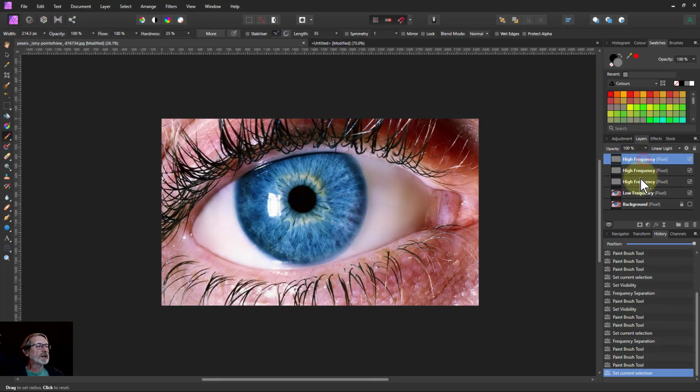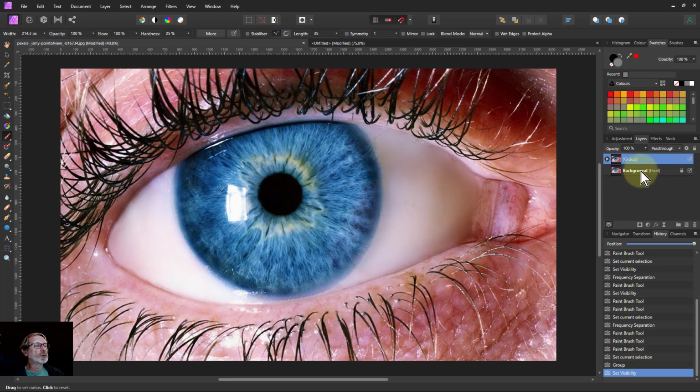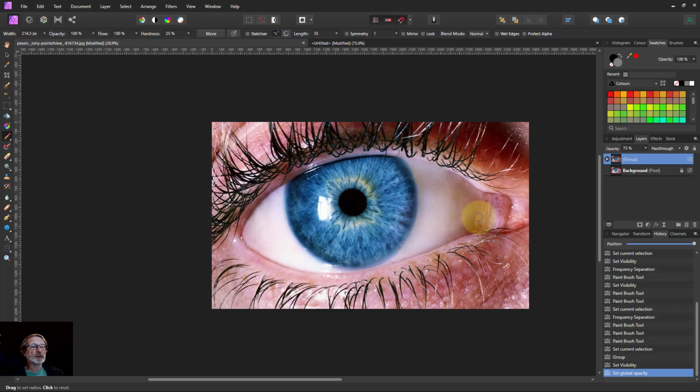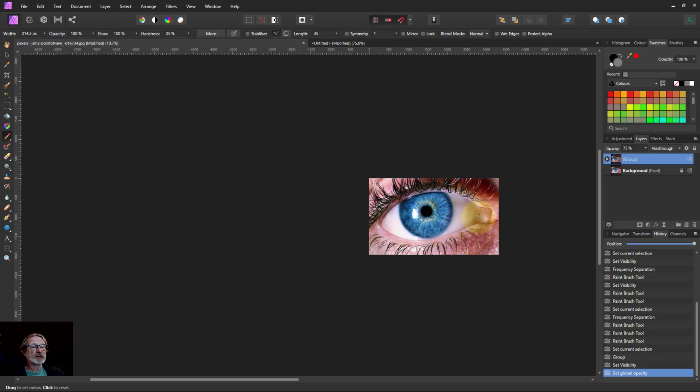If you want to retain a little bit of texture in it, select those layers, Control G for group, turn on the layer underneath, and for the group we're just going to do a little bit of opacity change. We turn the opacity down a little bit, and as you do that, the original starts to come through. So we've got a little bit of that texture, the original coming through, but just slightly. It makes it look a little bit more realistic. Let's go back out again. There you see that from there.